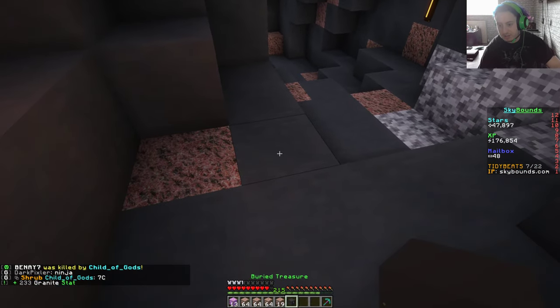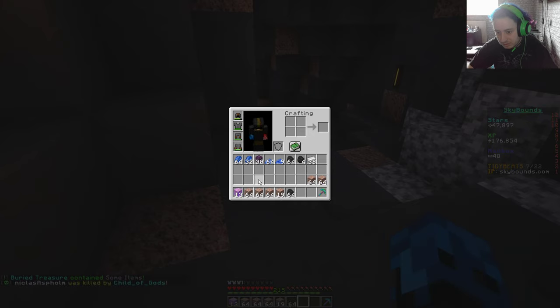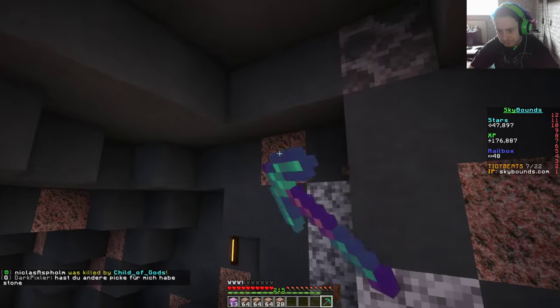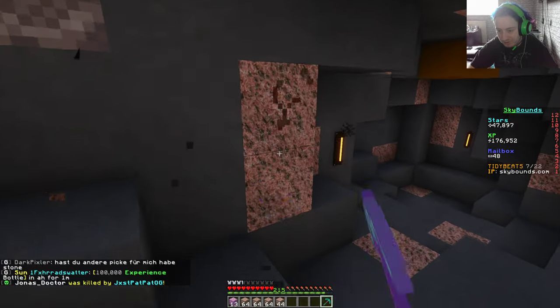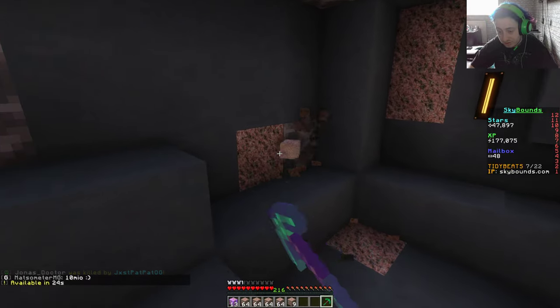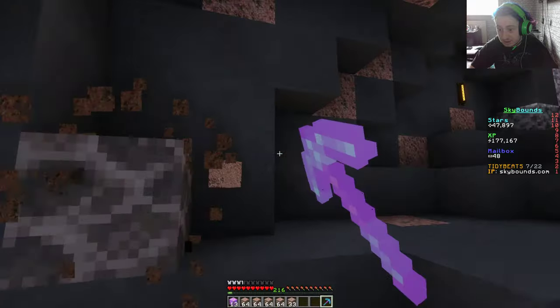Oh, got another chest. Ice shards? Oh, yes. Obsidian chunks, I needed them. What are these, actually? What are obsidian chunks? You guys are making my day luckier. I've been mining for God knows how long. And you guys come on, and I get imps that quick, or I start recording, and I get an imp this quick.